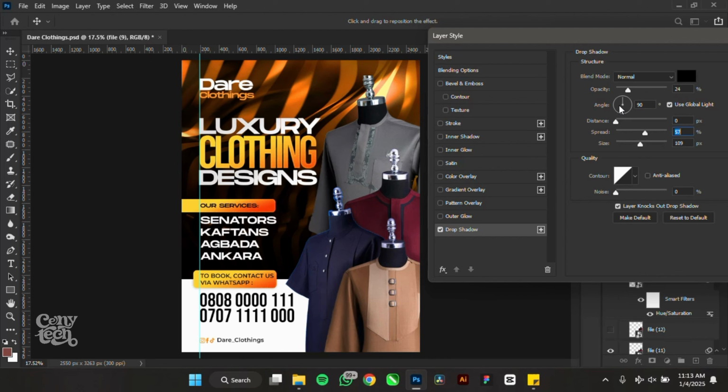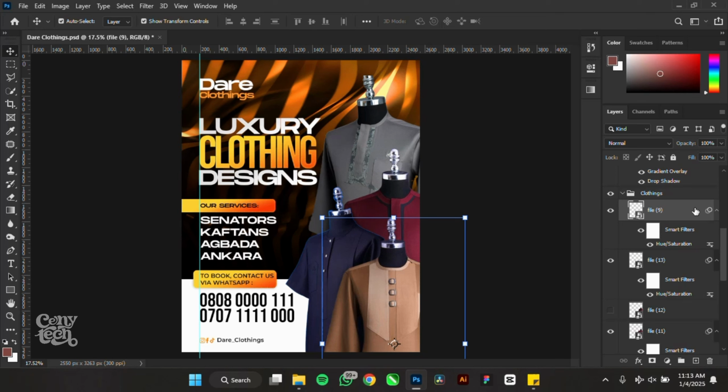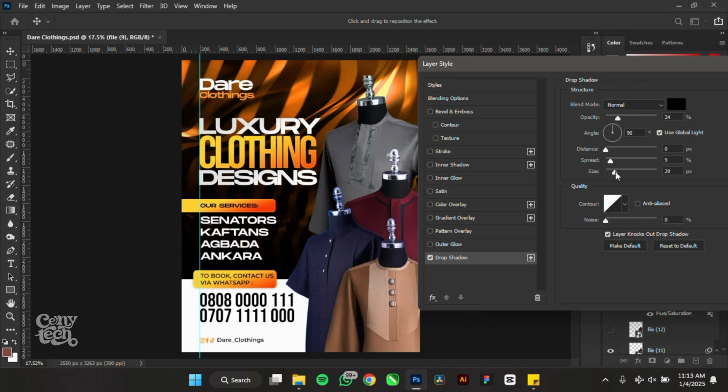Okay. So I want it to go this way. Working. I don't understand what is happening here. Okay. This we want to add. Just increase the opacity to see where it's going to. Okay. Here. To here. Let's take it up a bit. Use the opacity. Use the size. Use the spread.